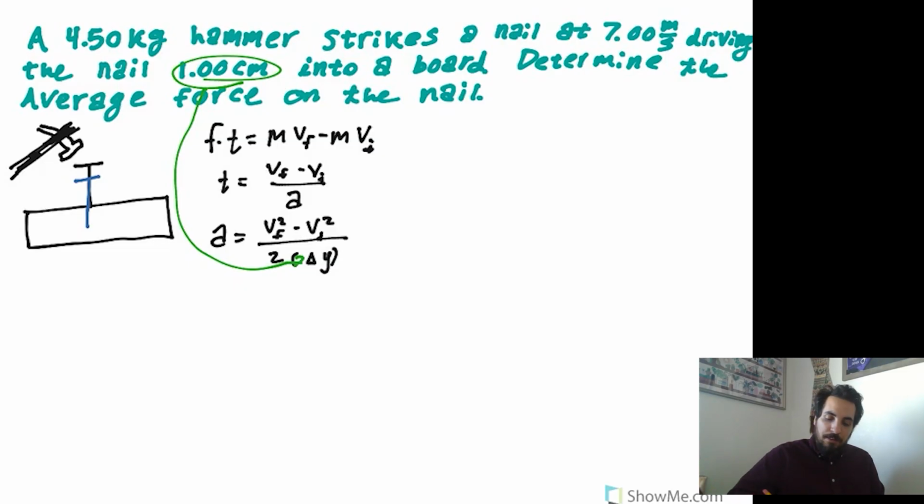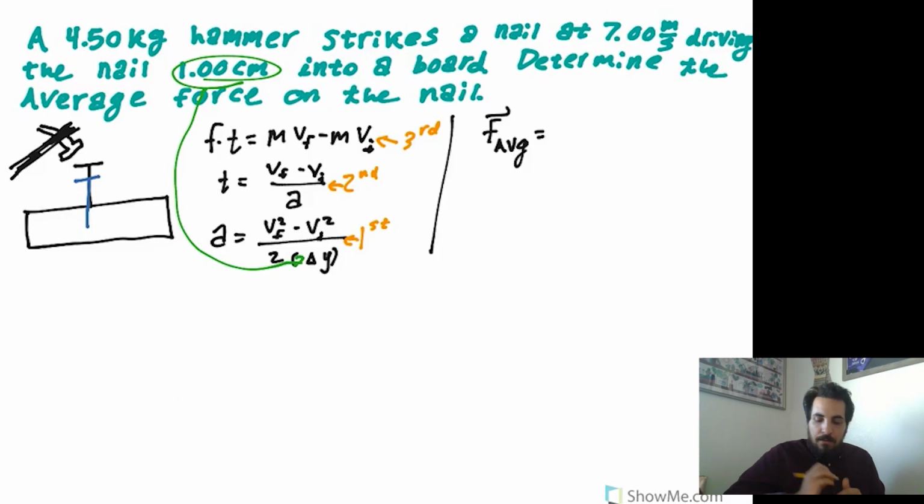Okay, so that means that when we solve this problem, we can first figure out the acceleration. Once we have the acceleration, we can figure out the time. And once we have the time, we can figure out the force, or the average force here. I'm going to leave it up to you to figure out the full solution here. This gives you most of the way. It's up to you to finish it off.